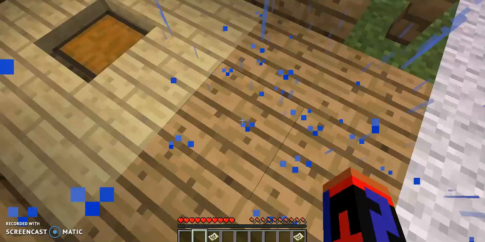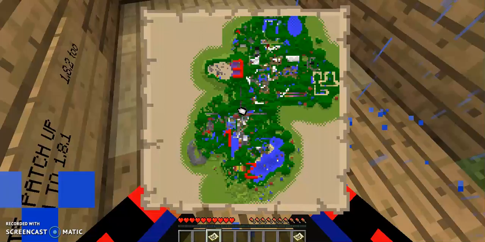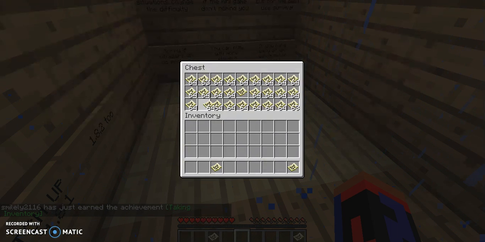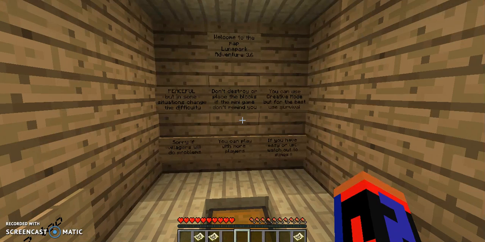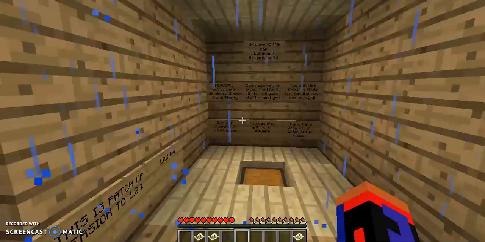Oh, yo, look at my map. Oh gosh, it's beautiful. So, I'll grab you one. I've already got one. No, it's a different map. I've already got map number 9. No, but this one's map number 0. Okay, so rules, blah blah blah. Don't destroy. Don't buy. You can use creative mode, but best for survival. Sorry, but the village will do problems. Okay, well, I don't care.